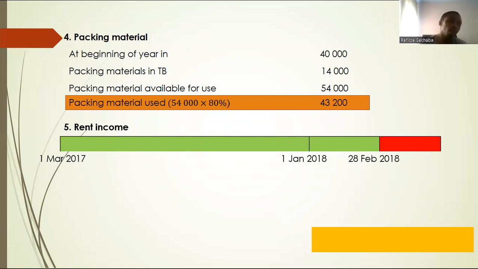I included Jan because Jan represents the month where rent actually increased. The green part represents what is earned. The red part represents what is not supposed to have been in income. It's basically what we haven't earned, excuse me. So the red part is simply the rent that we received for an extra month, which is for March. It's supposed to be 31st of March there. Okay, I'll fix these errors later.